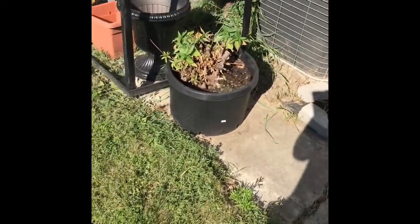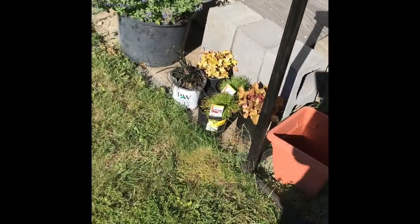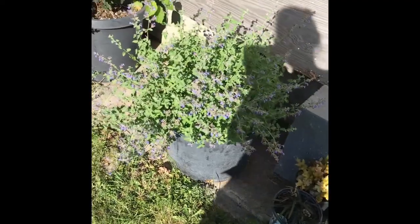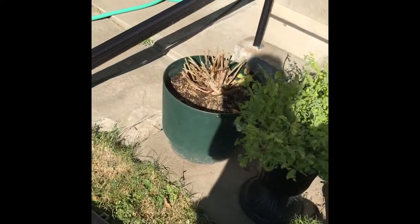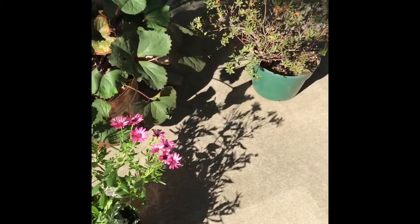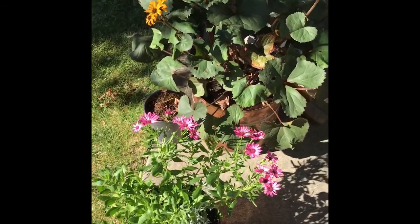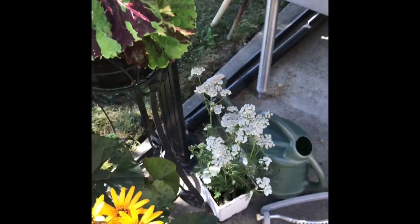This area is kind of for the misfit plants that I don't really know what to do with. That's a dogwood — an arctic fire dogwood that I took out of my front garden. Some mondo grass and some stuff there. Ninebark. This is mostly stuff that I had in the front and then didn't really like where it was or what it was doing, so I took it out. This is kind of a misfit pile as well. I have a little roto there. Another coleus — this one's kind of cool.